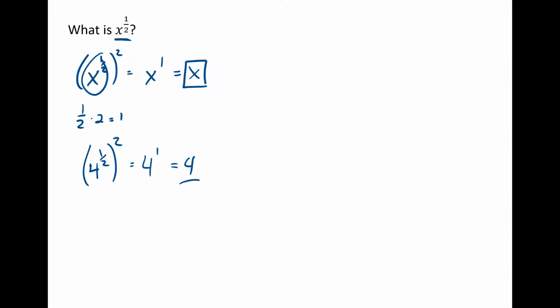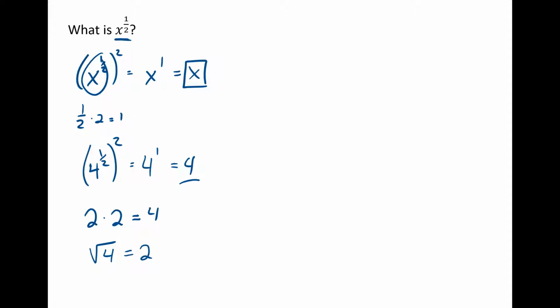So what's the square root of 4? Well, some number that I multiply by itself to get 4. That's 2. 2 times 2 equals 4. That means the square root of 4 is 2. Because when I try and answer that question, what is the square root of 4? I try and think, what number times itself gives me 4? Well, 2 times itself gives me 4.